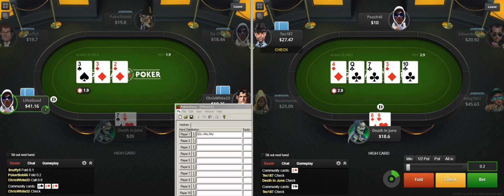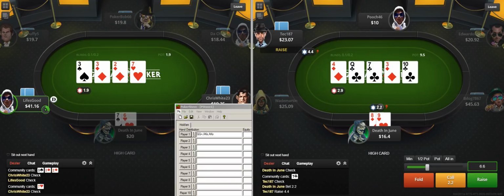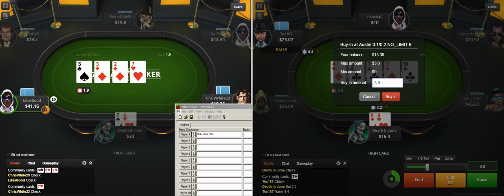But if they check the turn, they're probably check-folding to the river a lot of the time, so you can delay double barrel. And if he's checking this river, I guess we're just going to have to go ahead and bluff again. Just get called by like queen-deuce or whatever. But yeah, we're going to go for the bluff. Get him to fold a 7, get him to fold a 4, and we get check-min-raised on the river.